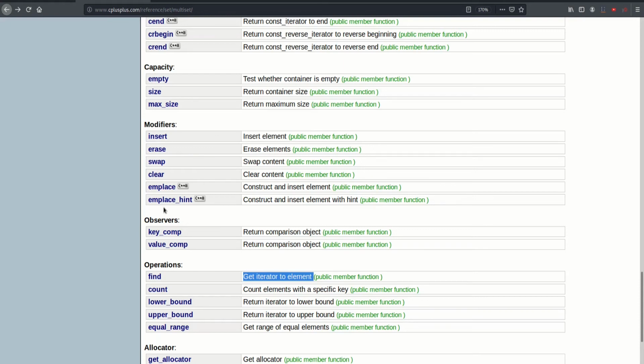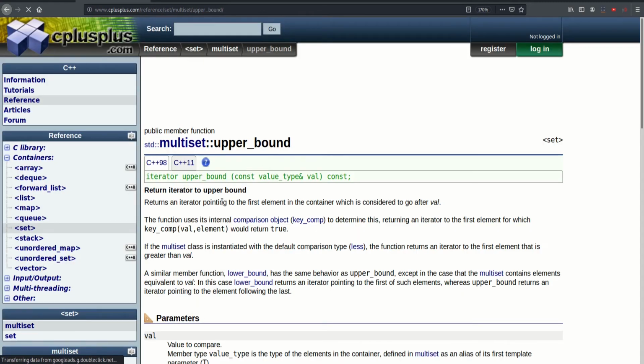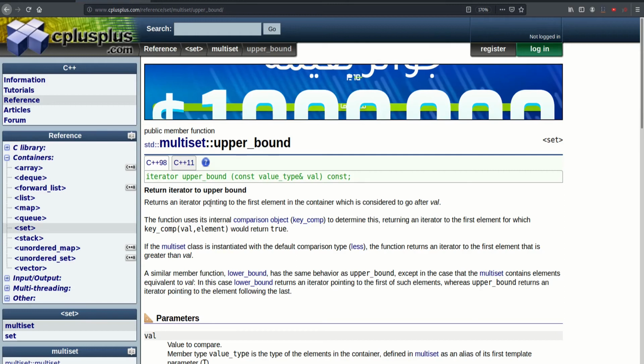Okay, and what is of interest to us here is this upper bound operation. If we check it out, the upper bound operation returns an iterator pointing to the first element in the container which is considered to go after val, which means that it is strictly greater than the element we passed into it.